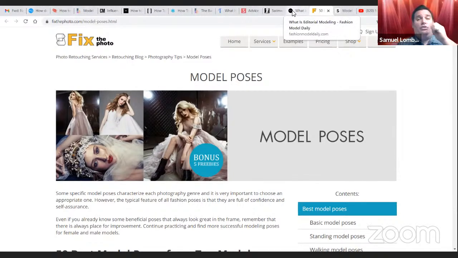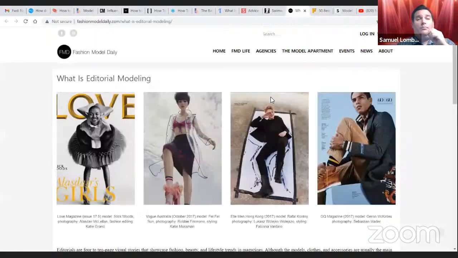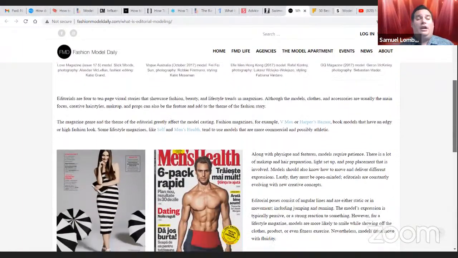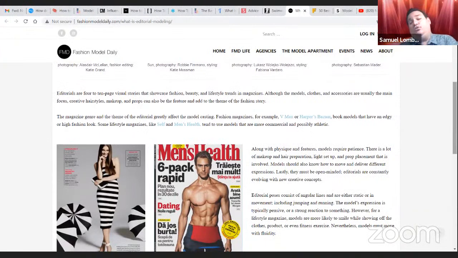Now, I know that you mentioned that you wanted to do print modeling, but I'm going to go right to the point of some things here. We have editorial modeling, so I'm going to explain that. You could keep driving because it's really going to be mainly about listening right now more than anything, but it's going to help you understand further why you do not want to choose just one type of model. Okay. And why you want to be open to certain others.